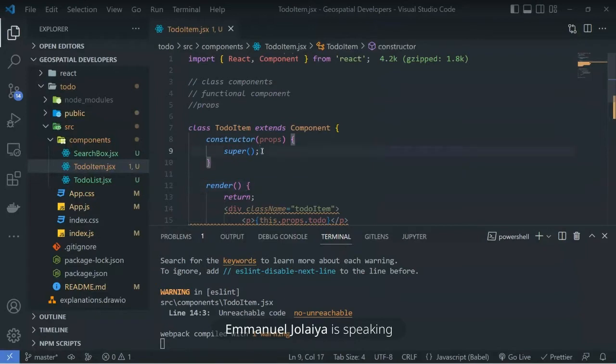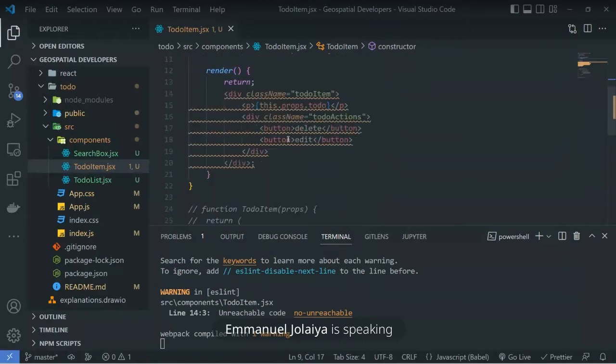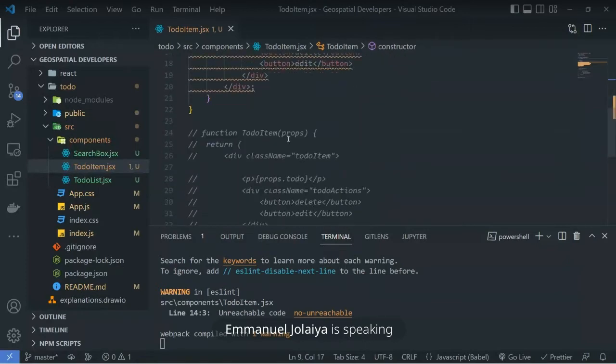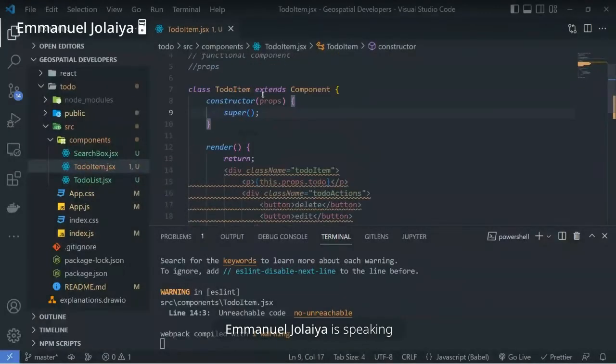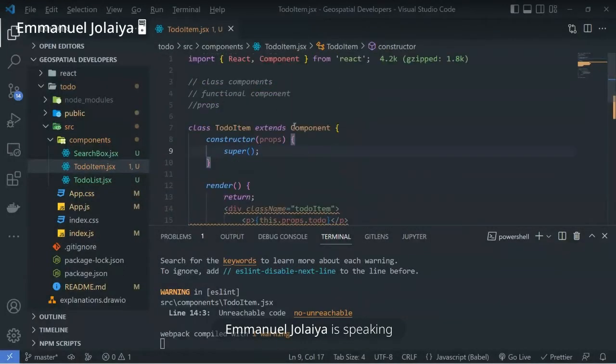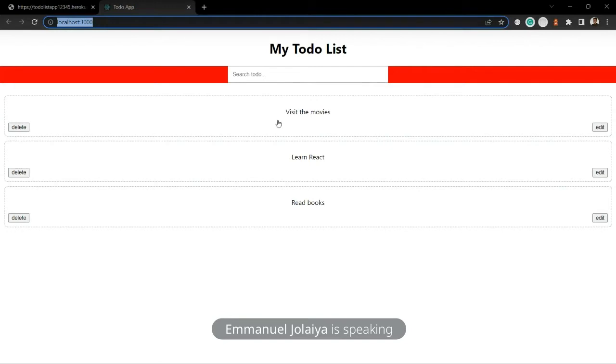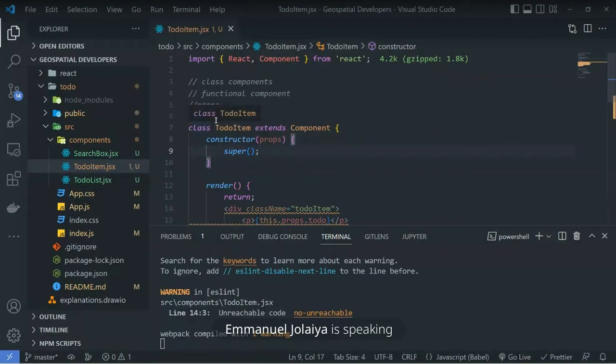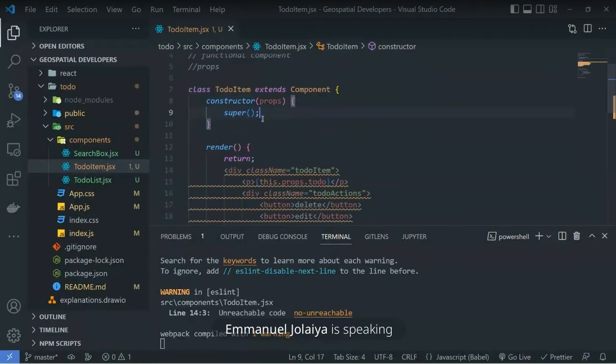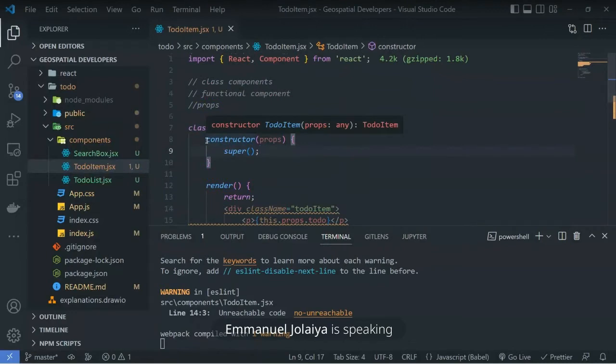Here we can also define states, but I don't think I want us to go through the class route. I'm just trying to show that what you wrote in a few lines of code is how it looks when you're using the class method. If you go back to the to-do application, you still see the to-do items. Nothing changes. It's just how you write it in a class. I actually mixed this up: I was saying super earlier, but it's actually constructor.